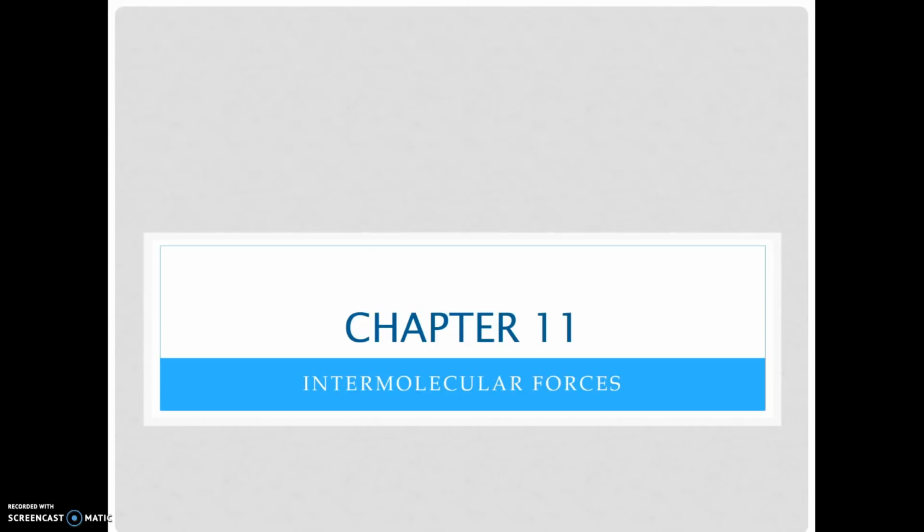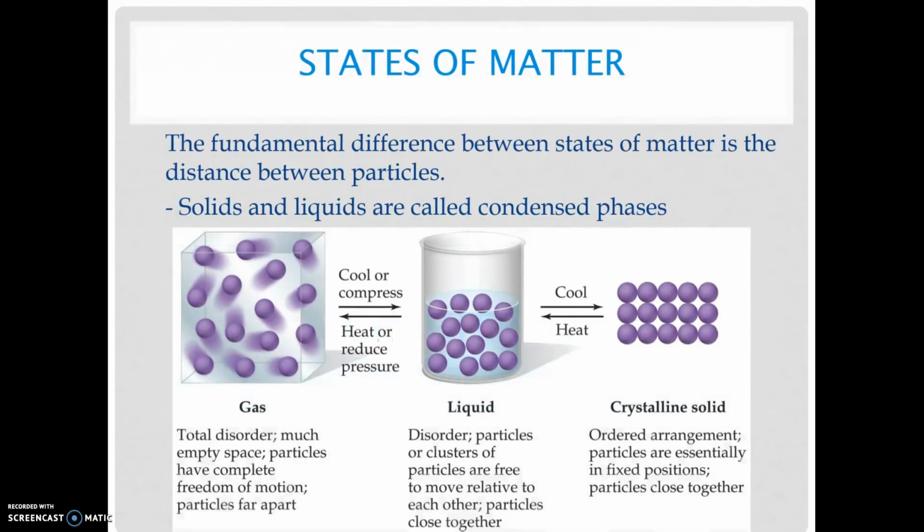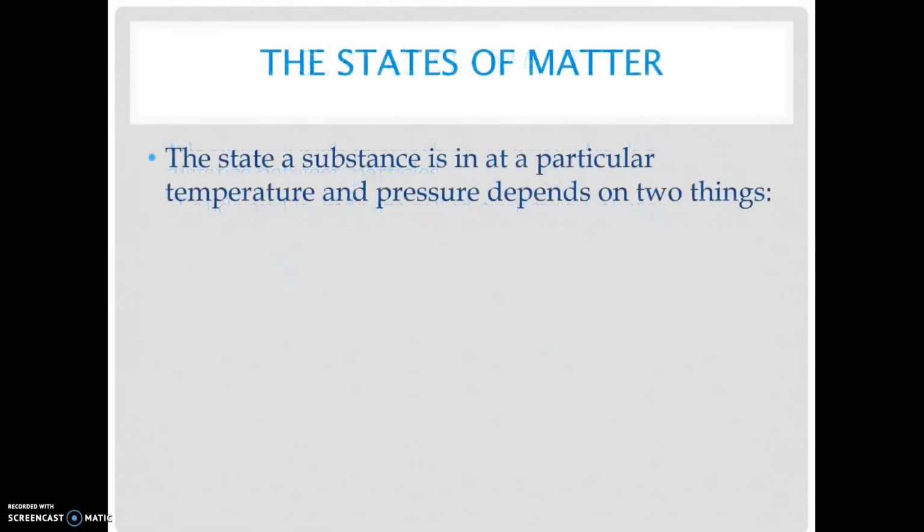So let's start on Chapter 11, Intermolecular Forces. States of matter: this is your solid, liquid, and gas. Just so you know, solids and liquids are called condensed phases, but all this other stuff is basically review. You should know that gases are really far apart and moving really fast, and in a solid, the particles are very organized and just vibrating in place.